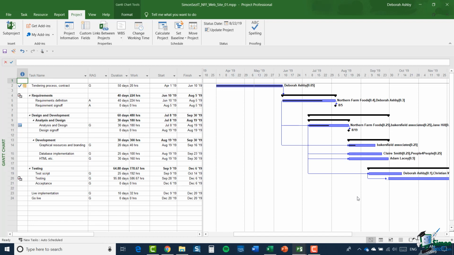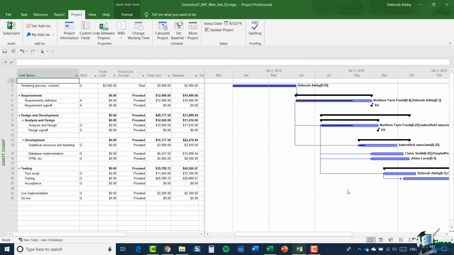But the way I'm going to do it in this section is to calculate RAG status purely on the basis of cost. So what I've done is to move the whole project forward a little bit. The project's not been going particularly well. Everything was behind schedule in the version that you saw in the preceding section, but I'm now going to move it on to a later stage where we've reflected the fact that things aren't going too well by extending some of the durations of the tasks to make them more realistic, in line with what's actually happening. In the version of the project that you're going to see now, quite a few of the tasks have had their durations extended. So this is version 2.